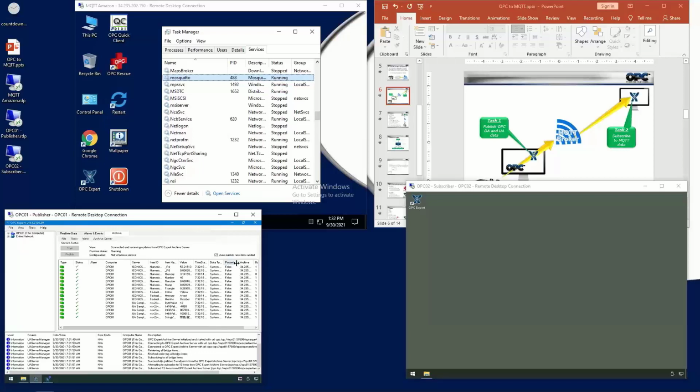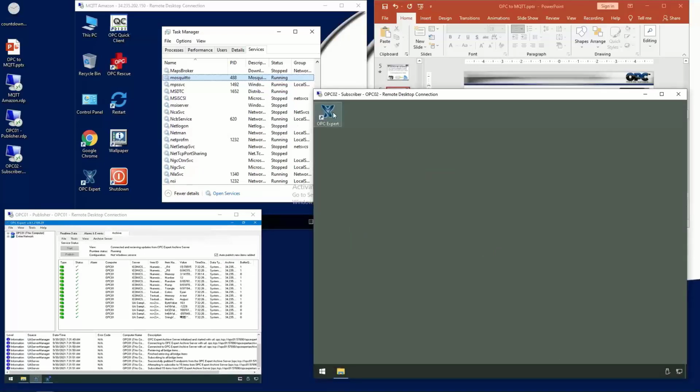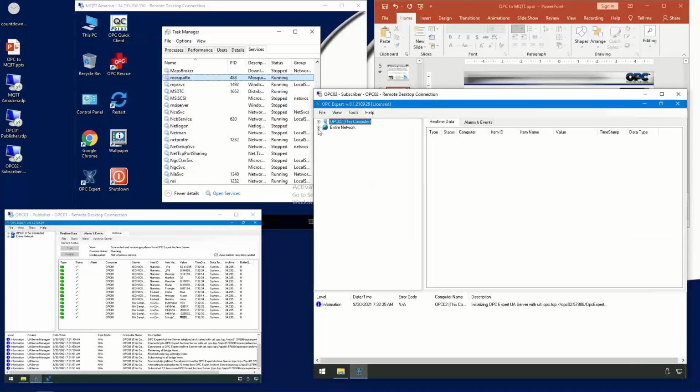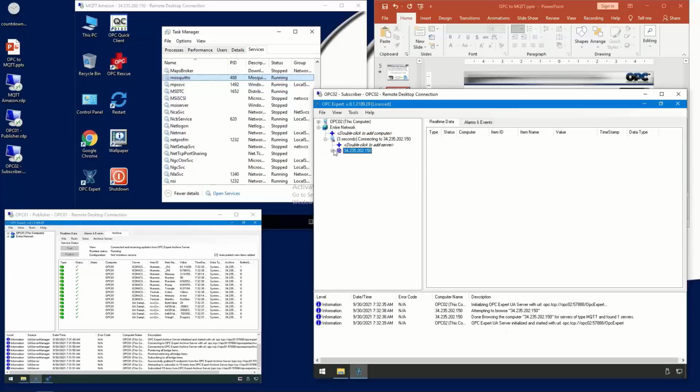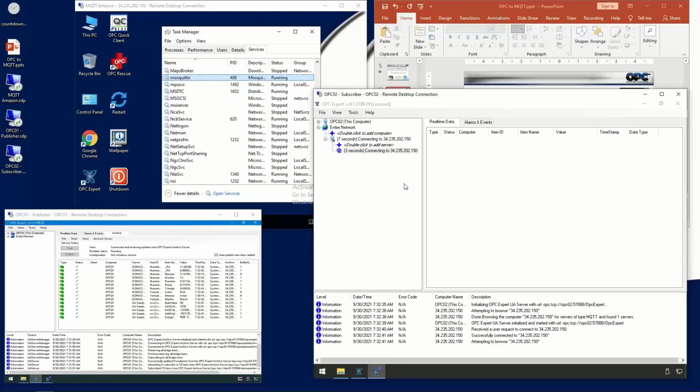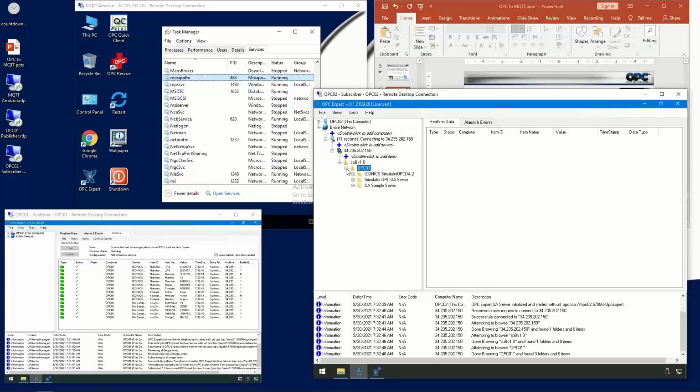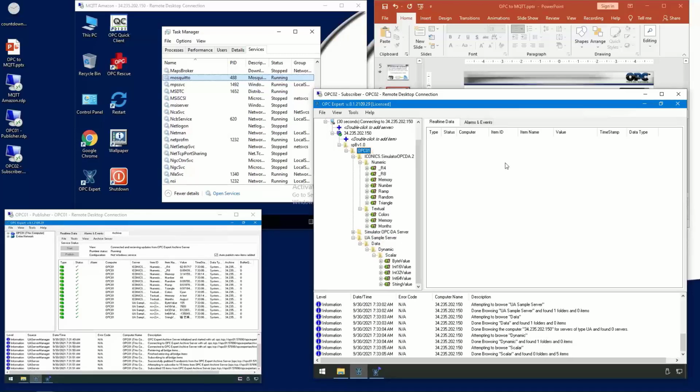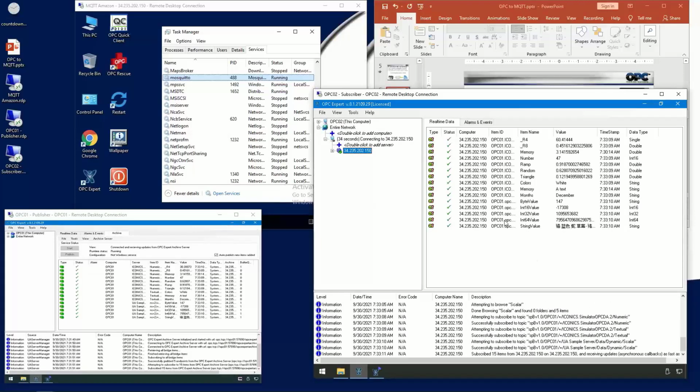So we'll make the columns a little bit smaller so you can see more of this. There's the buffer. Okay, back in OPC Expert, as a subscriber, we'll open this up. This time it remembers that we had a broker. So we open up entire network. There's the computer. There's the broker. We open it up. And what we should see in here is Sparkplug B, OPC01, that's the computer. Here are our items. And sure enough, there's triangle. And we're getting that information all over again. So we're actually getting all of the data once again.